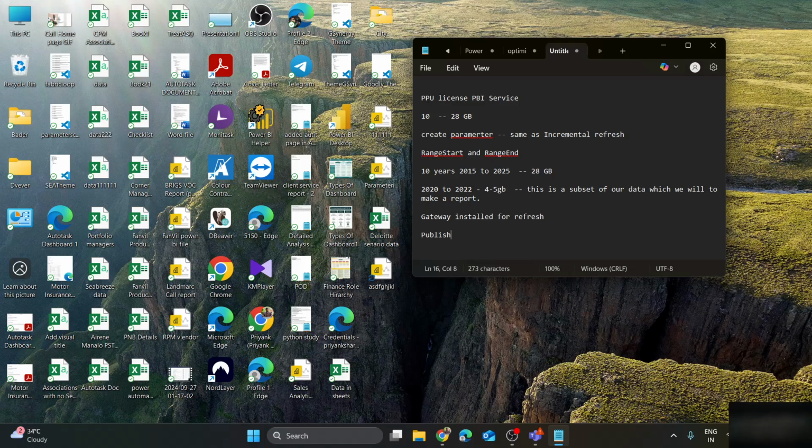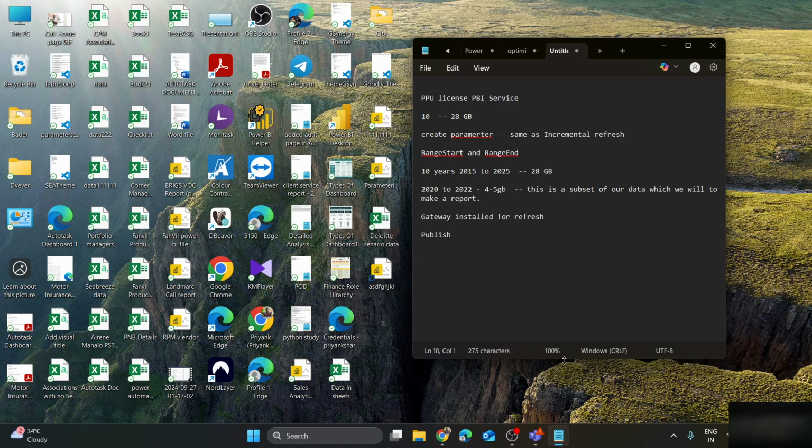And now, after publishing the report, we have a facility. We go into the dataset, the semantic model, and go into the settings. And here we find the parameter section, under which we have the facility to adjust the values of our parameters.